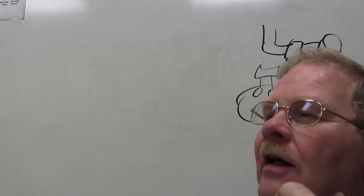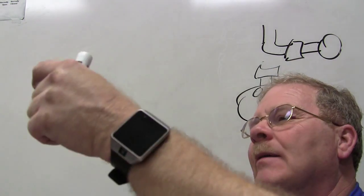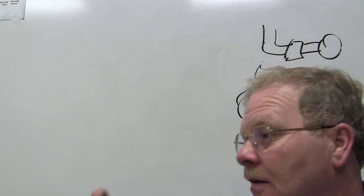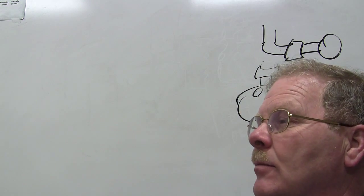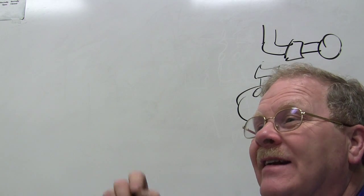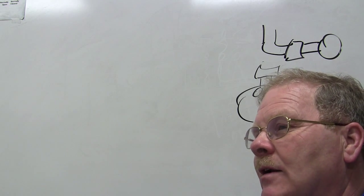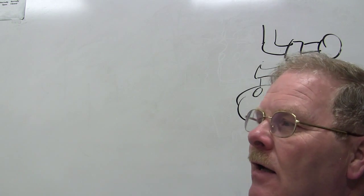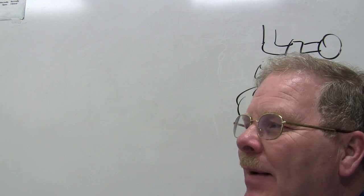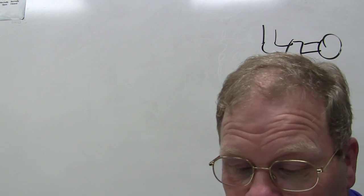Did you know you can check an alternator like that? You can take an alternator, put it on the bench, get your meter, and hook it between the big post on the alternator and the frame, with your diode check function selected on your meter. It's got a little symbol of a diode on there. You hook it one way, if it reads that way, you turn it around, it shouldn't read the other way. If it reads one way but not the other, you're good. If it reads both ways or neither way, it's bad. But if it passes that test, that doesn't mean the alternator is good, because there's other things that can be wrong with it. So keep that in mind, too.